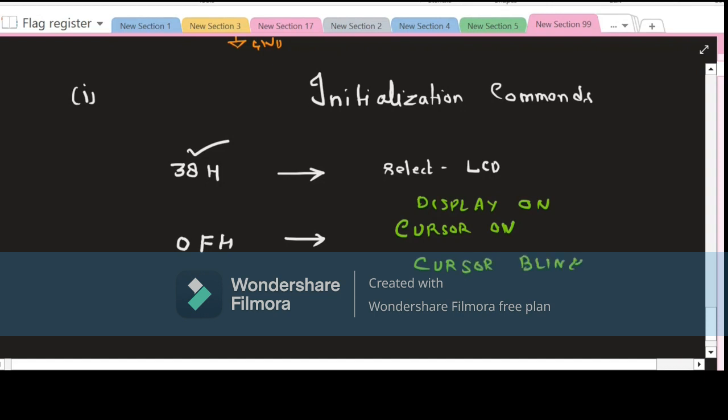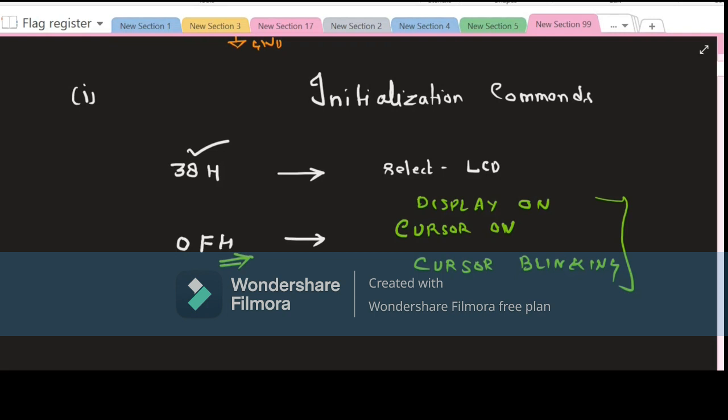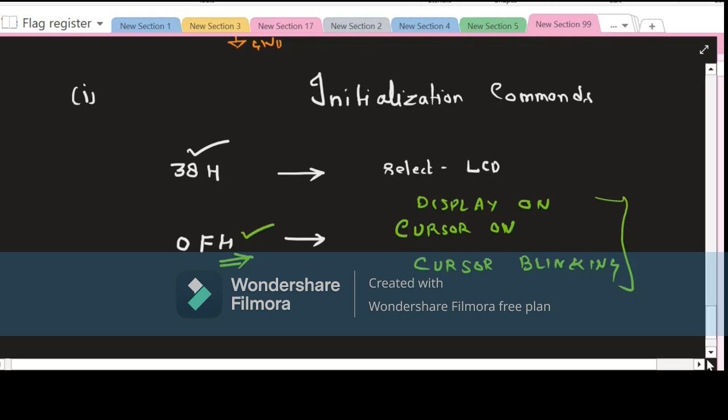That means this is the command for doing all these jobs. If you don't send this command, then your display will not be on. The cursor will not be there, and there will be no cursor blinking. If you forget to send this command to your LCD, this command is used to do this job.